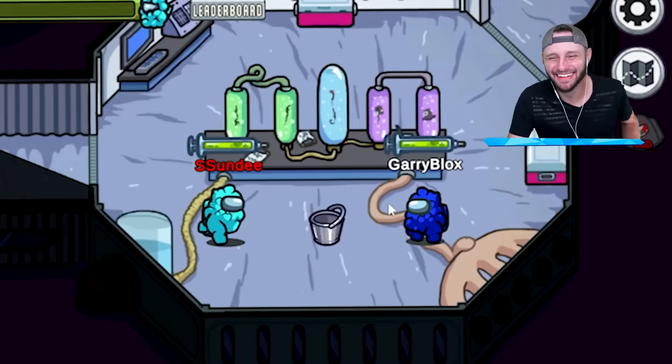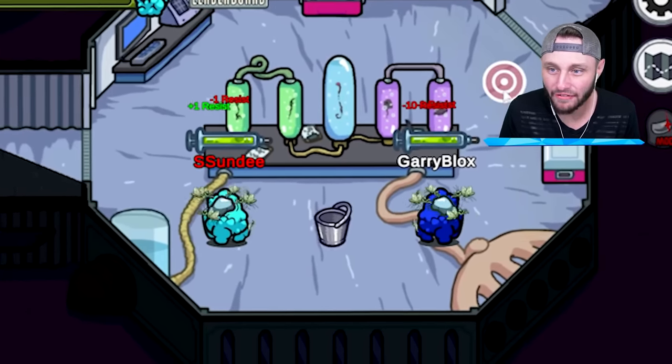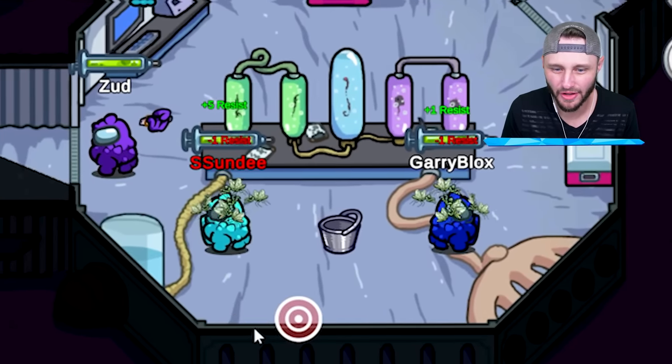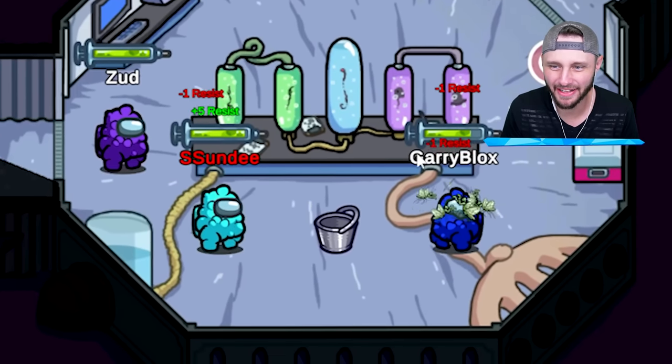Bring it, Gary. Hey, Gary! What is this? Oh, click the thingies! Whenever you click the targets, it gives you more resist. I'm gonna win this. Hey, Gary, if you didn't know, you can use items in this. Like, if I throw honey at you, right?